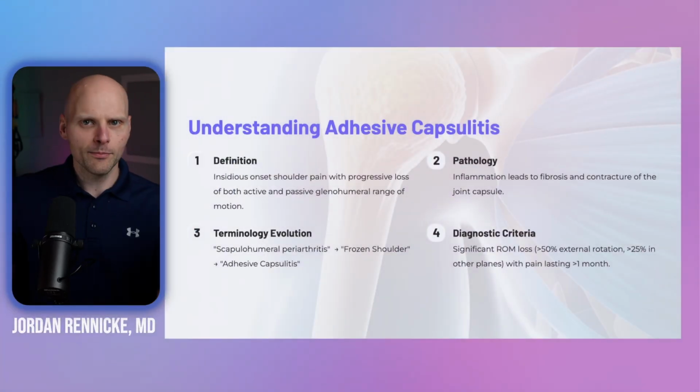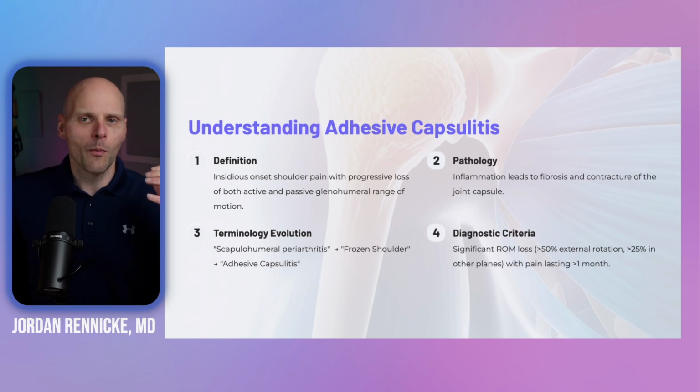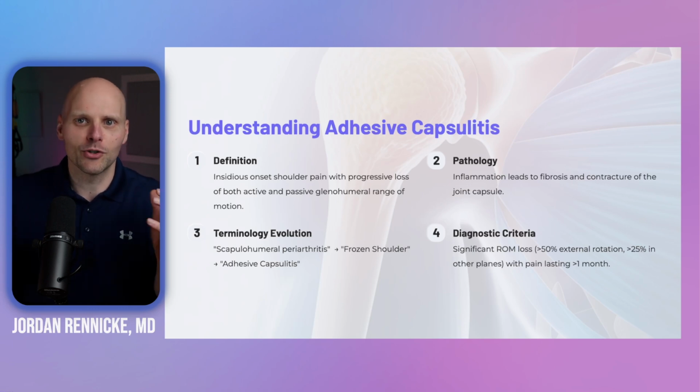And the names have changed over time. It used to be called periarthritis. Then the catchy term frozen shoulder came on. And then in the 1940s, not that recently, they said adhesive capsulitis. They thought there were adhesions in there. Turns out when we look inside arthroscopically, there are no real adhesions. It's more stiff, thick fibrosis. A lot of people call this adhesive capsulitis in the literature, and now people are making a push to call it frozen shoulder. Doesn't really matter what you call it. We use them interchangeably.